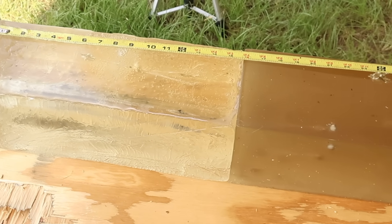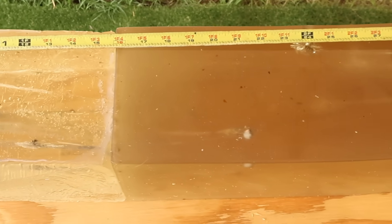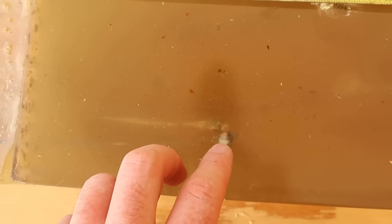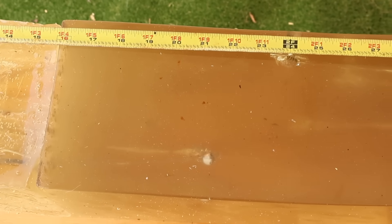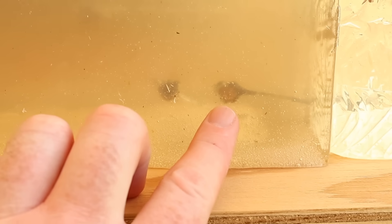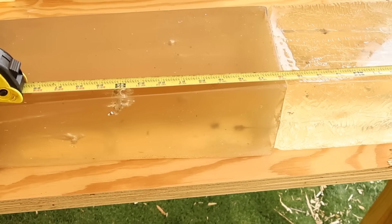We are down at the blocks after shooting the Winchester Ballistic Silver Tip 95 grain from the 243. We captured four bullets actually — one of them we're not counting because it did table skate. As far as penetration goes, there is one at 17.5 inches, and then we have two here at about 21 inches and 21.5 inches respectively. They mushroomed pretty decently. That's pretty decent penetration for a ballistic tip bullet in 243. The table-skated bullet did penetrate a little deeper but it rode down and rode the top of the plywood, so we're not counting that one for further metrics.